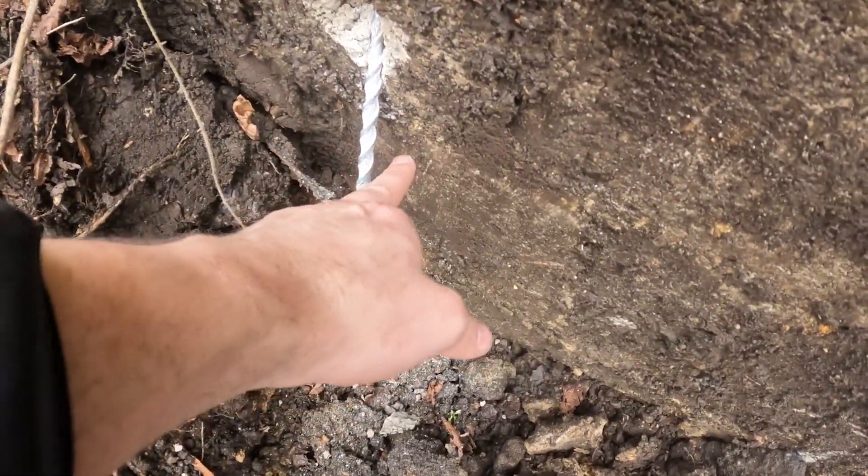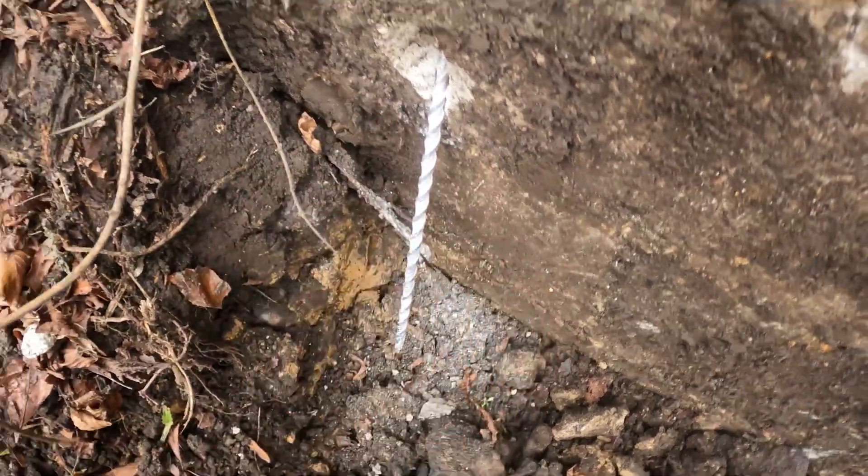We're going to drill another one and it should pop out down here, then left, then right. Essentially as the drill bit's getting deeper and deeper, there's just that much resistance going through a lot of block — it's just clogging up and making the drill spin, and you just can't carry on drilling.